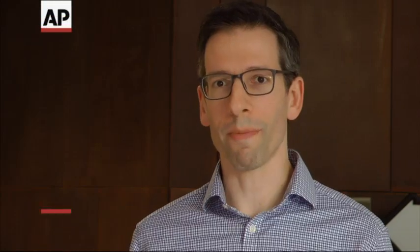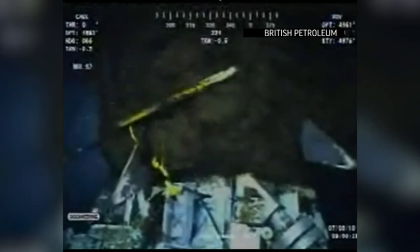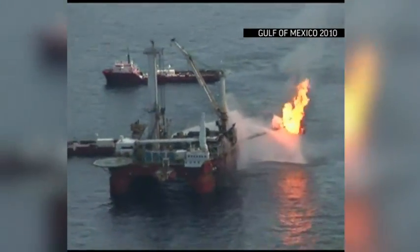No one really thought about the oil that was under the surface of the water much until relatively recently. I think it was Deepwater Horizon that really brought that to the forefront, because you could just see the shots of this wellhead spewing oil under the water and these huge clouds under the surface. People started thinking about: where is all this oil going? What is the impact it's having? And then importantly, how do you clean it up? That oil dispersed down in the water can wreak destruction on an unprecedented scale and we have no way to clean it up today.